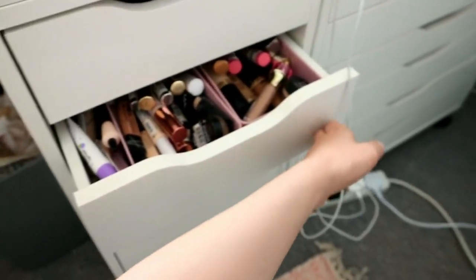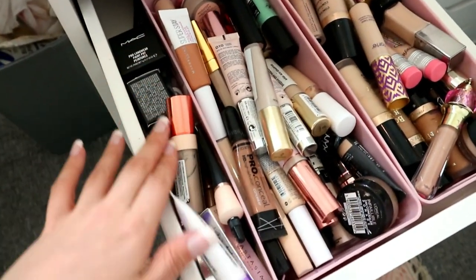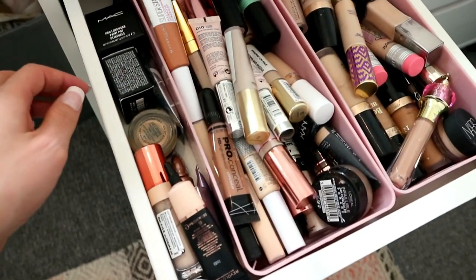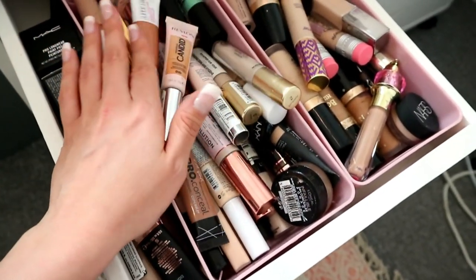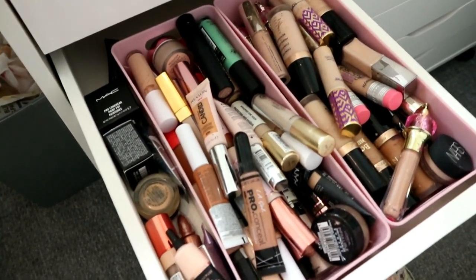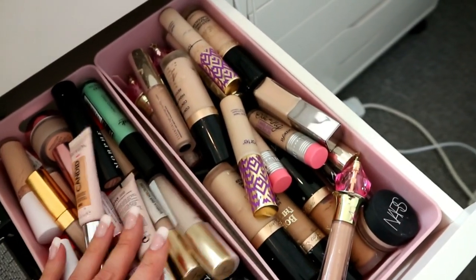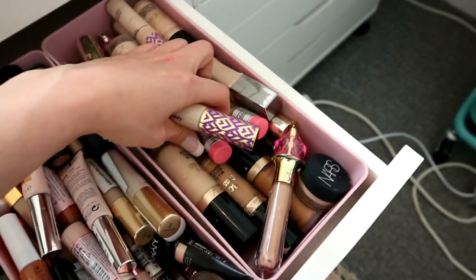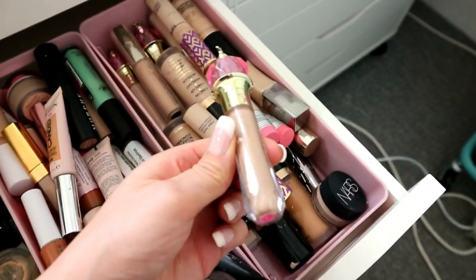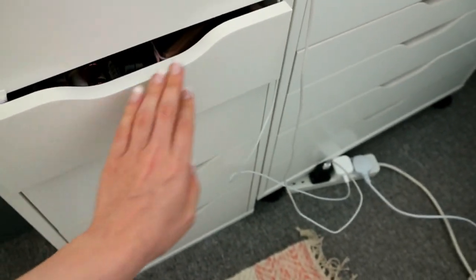This drawer is shameful to be honest - concealers! I've got too many. These are all drugstore, these are all high-end, and down inside it's all primers - Klydos, Makeup Revolution, MAC, ABH. Most of them are face concealers. I get stressed when I look in this drawer but concealers is one of those things I just keep buying. My high-end ones: Tarte is probably what I use the most, or Benefit, or this one from Too Faced which is amazing, the Jeffree Star one which is good for contouring, and my beloved Jouée.